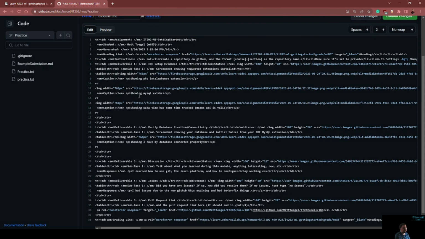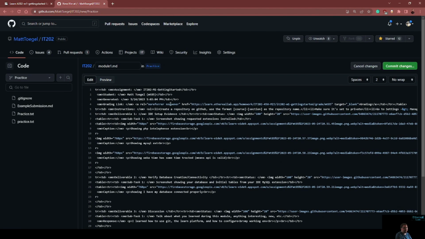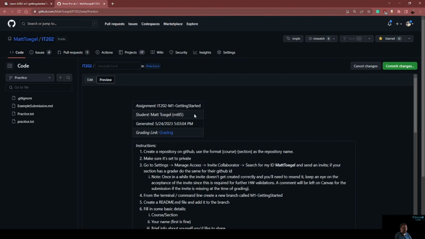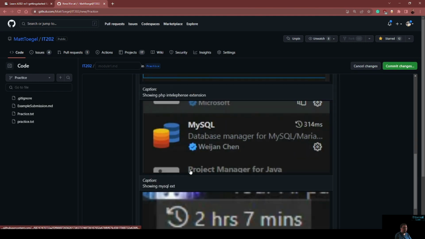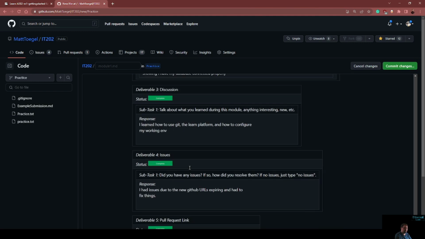So we just paste that content in. You don't need to edit anything in this content. You don't even need to know what it is. This is just generated from my tool. The minimum is just preview everything. So this is what the grader is going to see. This is what I'm going to see. And we're going to access things through this grading link. The rest of the stuff you see here is strictly for your visual purpose.